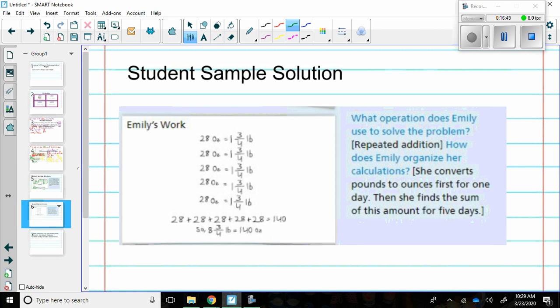It also looks like Emily is more comfortable with adding than she is with multiplication, because instead of taking the 28 times 5 for the 5 days, she added 28 5 times. So this isn't the most efficient way. This is also correct. And again, it's all about getting the correct answer any way that is easiest for you. My only thing about this is that the more numbers you add together, there's more room for error. But again, you use what works best for you, in which you can be proficient in your answers.